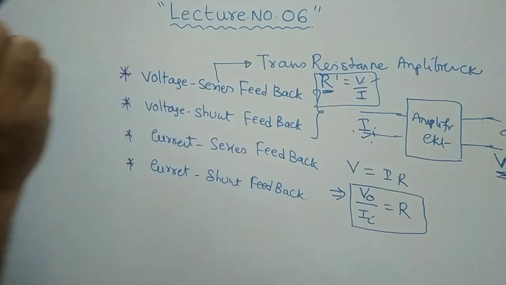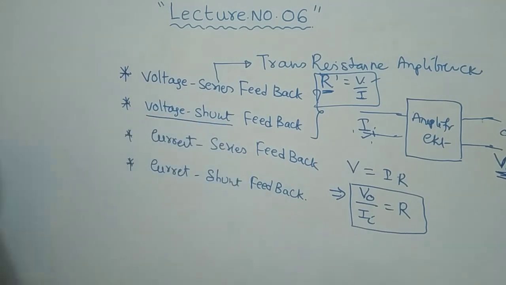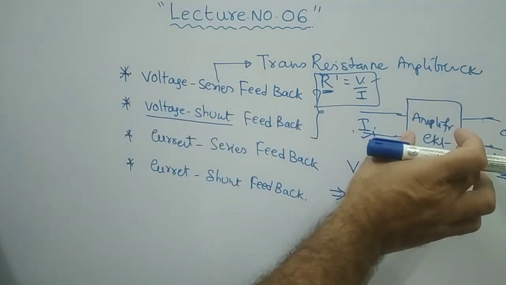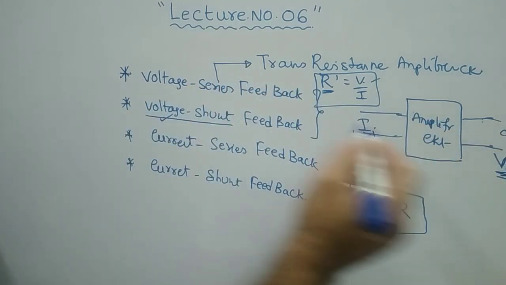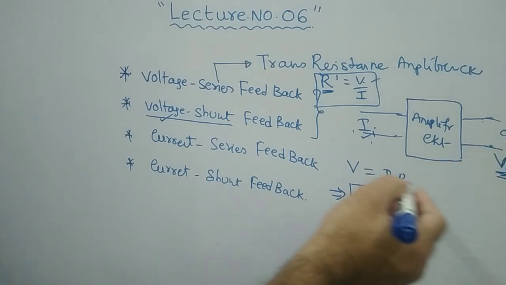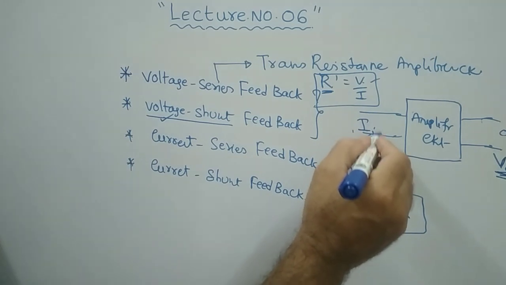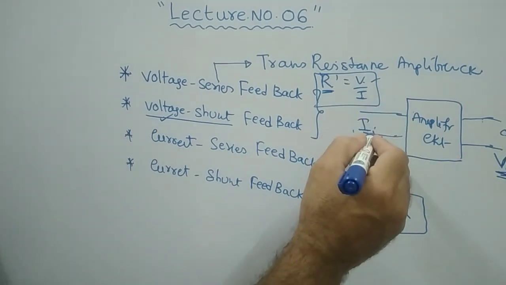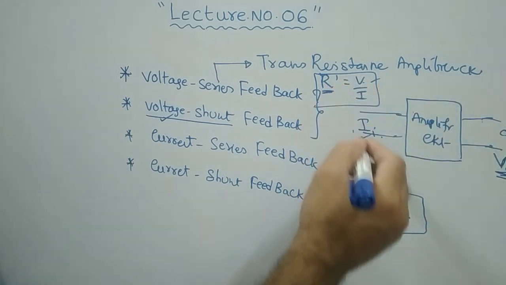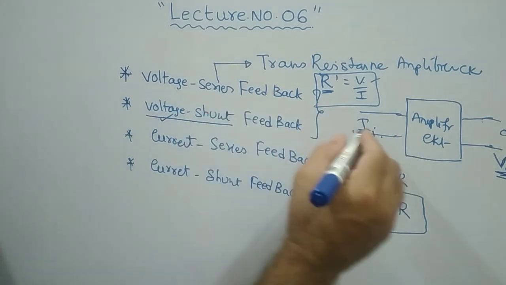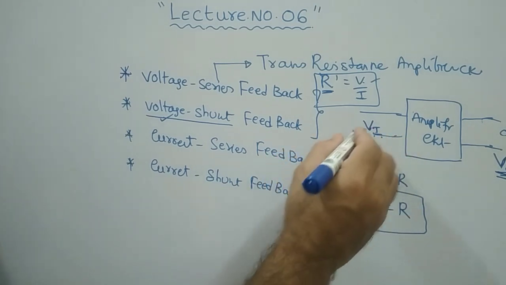Similarly, tell me, voltage shunt amplifier. What is the name for voltage shunt? Again, voltage shunt, let us see. In voltage shunt amplifier, again the diagram is same. Again here, this voltage corresponds to output. Means again voltage, so that voltage we are giving back to the mixer in shunt connection. Because of the shunt connection, what will you get actually? Voltage again. That voltage you can call the input voltage, Vi.